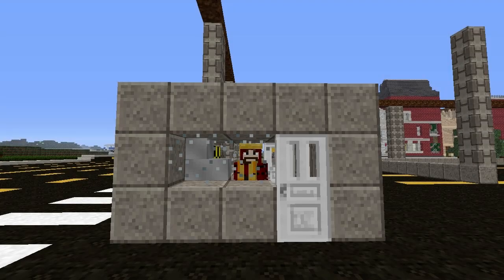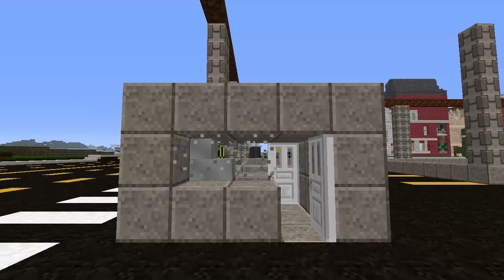Alright, that's enough for the garage right now. We'll do the detail work of the exterior and maybe put in a couple of cars in a later video. For now, let's head on over to the lobby.